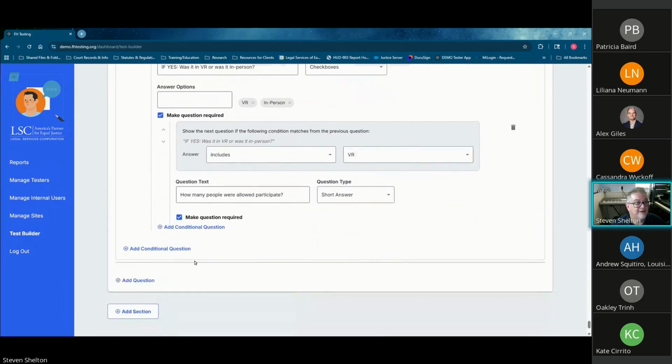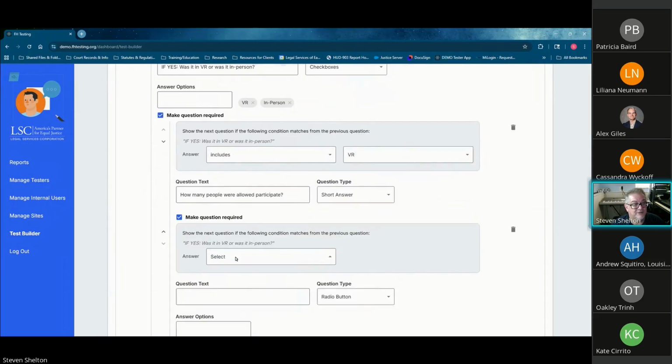And then we're going to add another one that says if it includes in person, how did they transport you there? And we're going to make that a long answer because that may be a very long story, right?